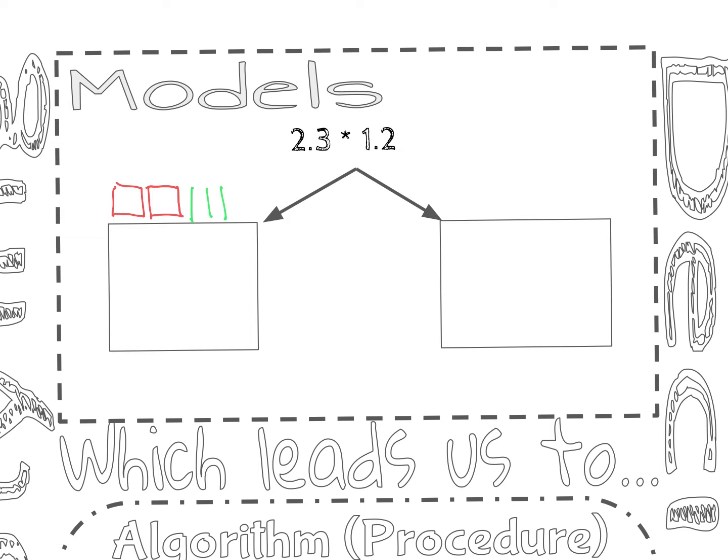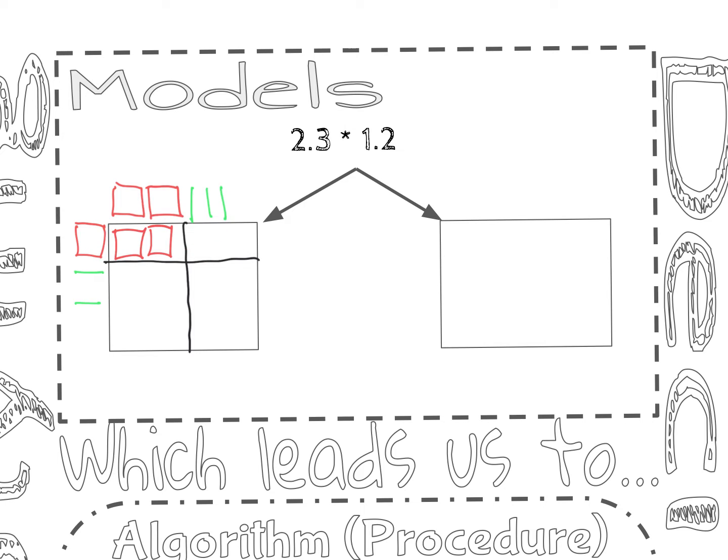And then 1 2/10 we're going to model along the side the same way. So 1 whole and 2/10. And then we're going to fill in based on our multiplication. So I'm going to start, and if it helps, remember we can also split up our box into our separate pieces. So I'm going to start up here looking at the area of this box, which is going to be a dimension of 2 by 1, which gives us 2 times 1 or 2.